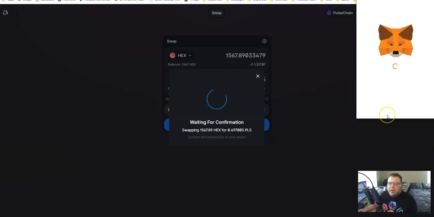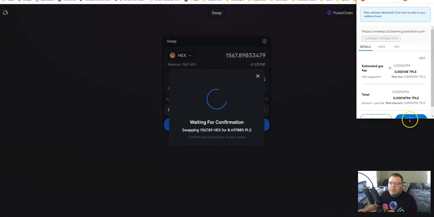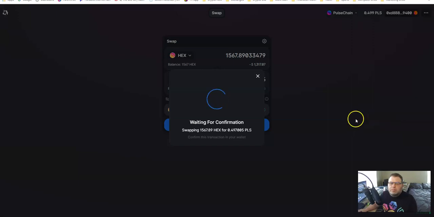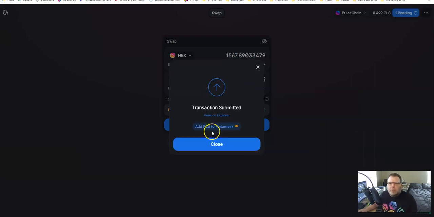pay our tiny transaction fee here. Okay, wait for confirmation. It says still pending here. Should only take a couple seconds. There we go. Swap exactly for this.